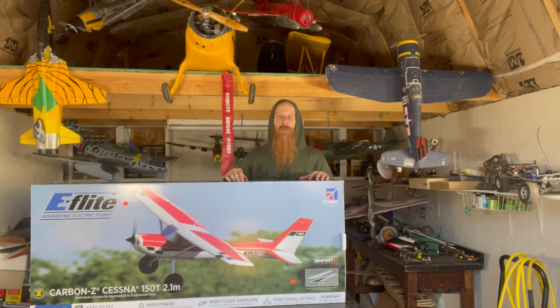So number one on the rating list is easy to build. How much of your precious time are you going to have to spend getting this thing ready to fly? The answer is about an hour.